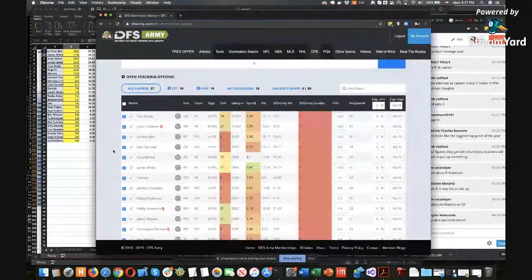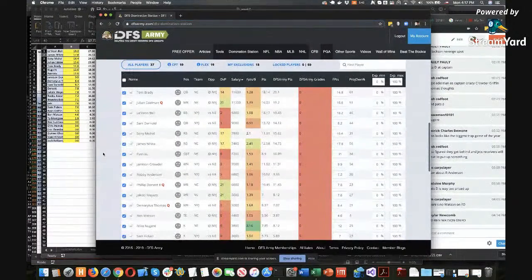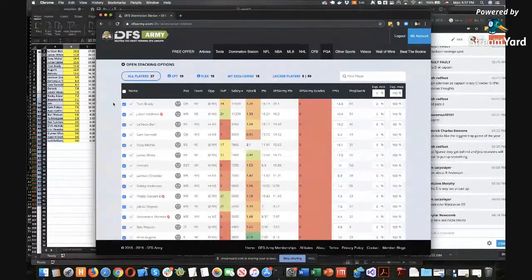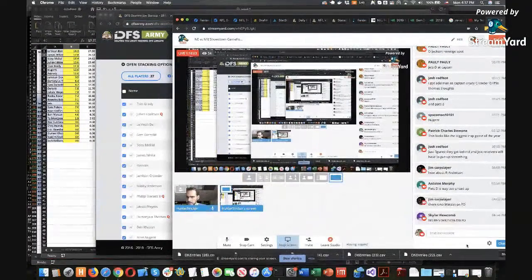All right, guys, I think that's going to do it. This is basically just me showing you my process. You guys can take a similar approach if you like it, but that's how I do it. Then I'll take these lineups, import them into DraftKings and just let them roll. If there are no more questions, if you guys are good, then I'm going to wrap it up.